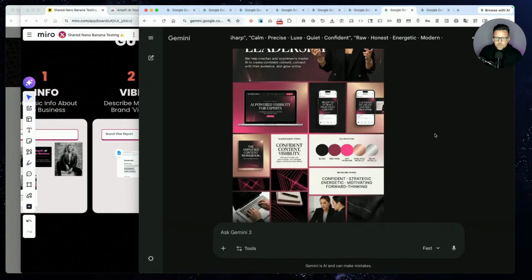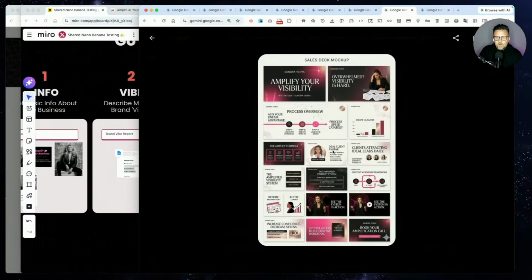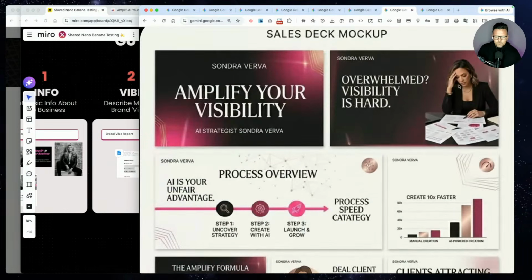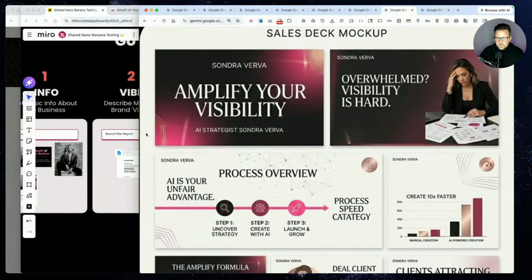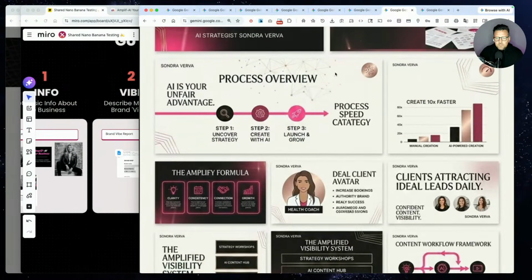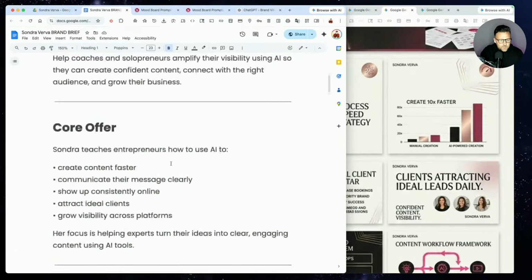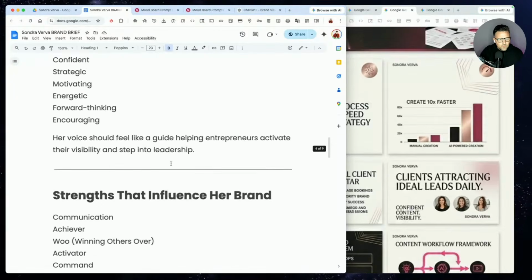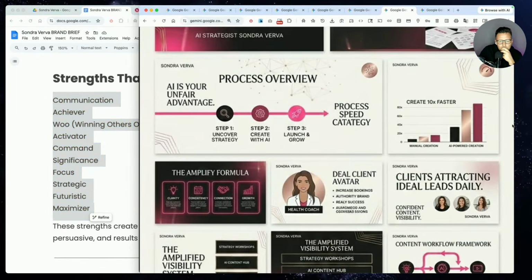Let's see what it thinks about this one. More of the dark light contrast. So we're seeing more lighter feel. That's looking pretty cool. I really like to see what the AI comes up with too for the styles of backgrounds and different designs. We have now some like constellations. I know she had some kind of like a little bit of woo, which was winning. What was it in her brief? There's some stuff about winning over others or kind of looking at the strengths. So it's actually pulling a lot of this out and helping us visualize it.